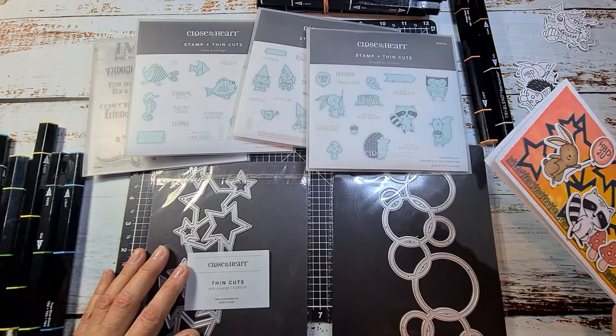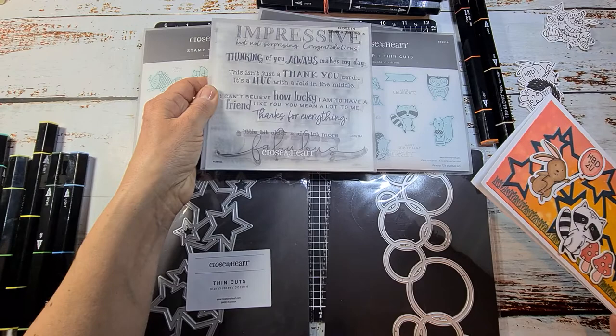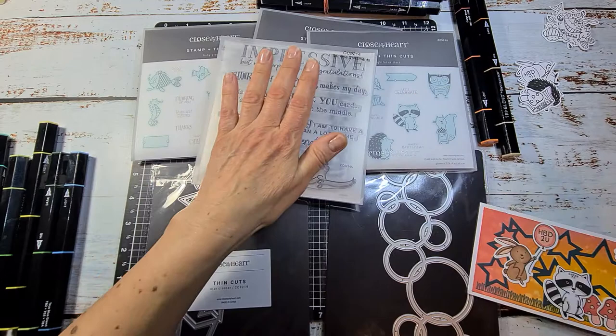All items in this bundle can be bought separately. Stamp sets can be purchased without the thin cuts. We also have a horizontal and vertical sentiment stamp that goes in the middle. So this is two layers of stamps. So you've got your horizontal and the vertical is behind here.